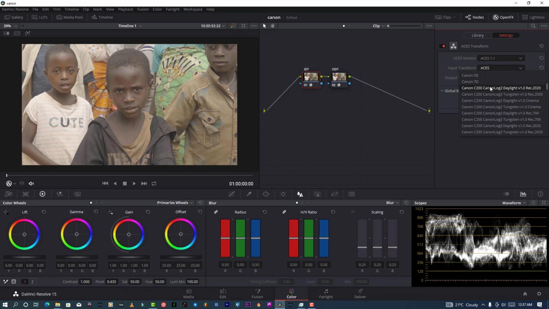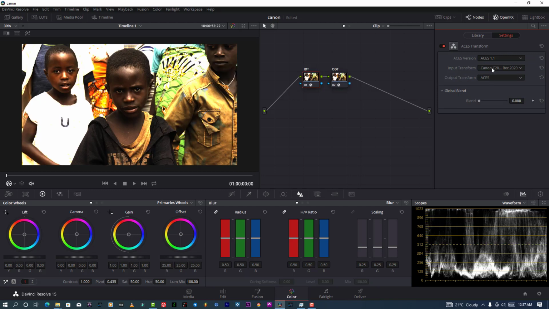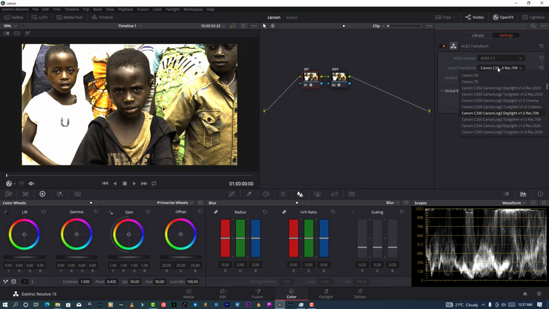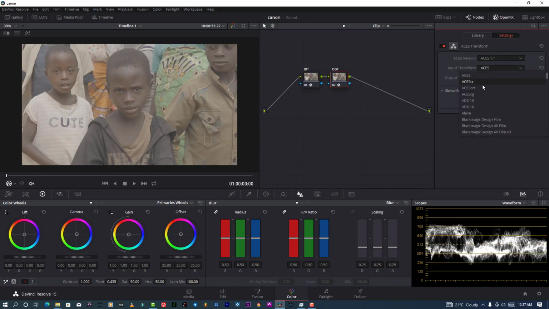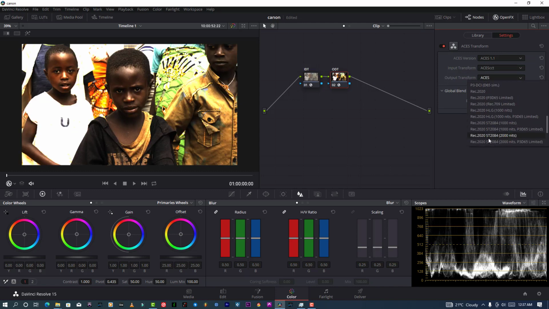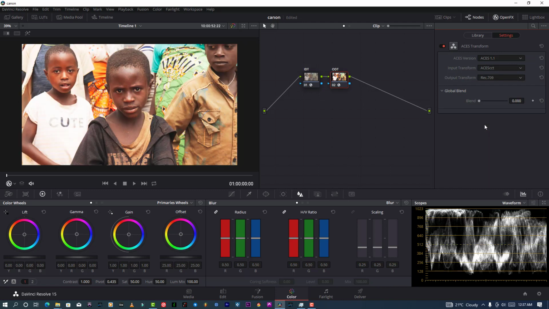This is C-Log 2, the same log that we did before. So I'm going to use this log. It's Rec 2020, it depends on what you want. This is Rec 2020, and this is C-Log 3, which is Rec 709. I think I'll choose Rec 2020. It's pretty awesome to me. And then I can convert it to ACES, and then ACES converts to Rec 709. So I just took Rec 2020 from Canon and converted to Rec 709, which is from ACES.